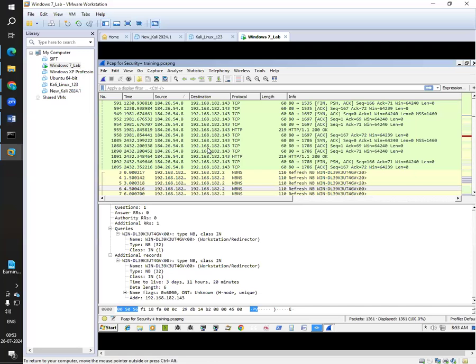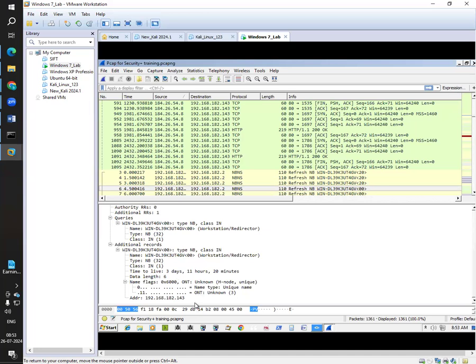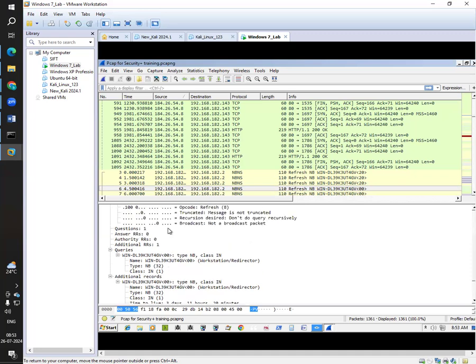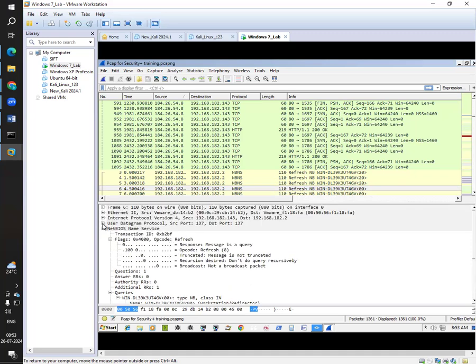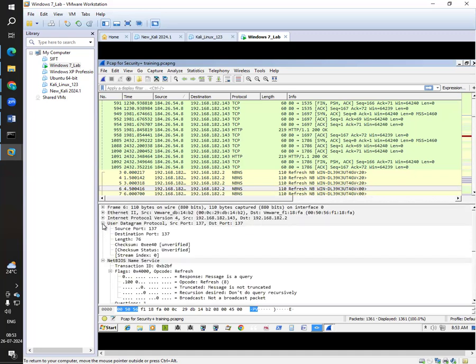Address is this. You can see the source address and the destination address. This is the destination address group, and this is from the source. I'm getting the traffic. The user datagram is nothing but a network layer. If you remember the OSI layers, there are 7 layers, right? I think you remember, but still let me show you.